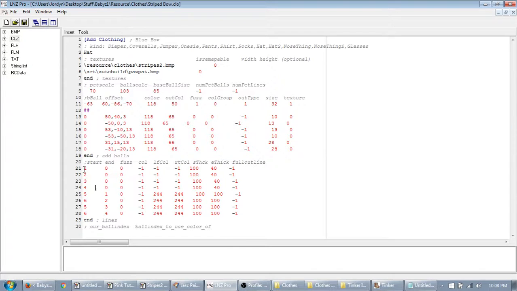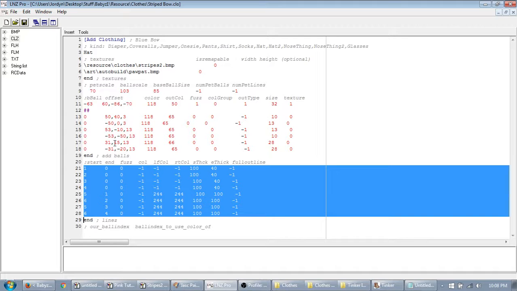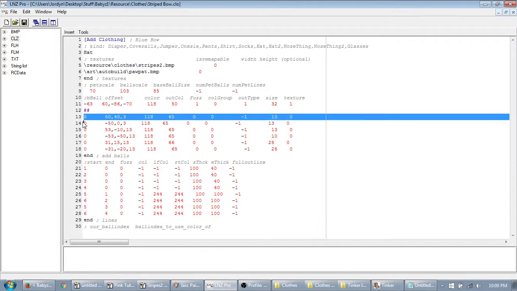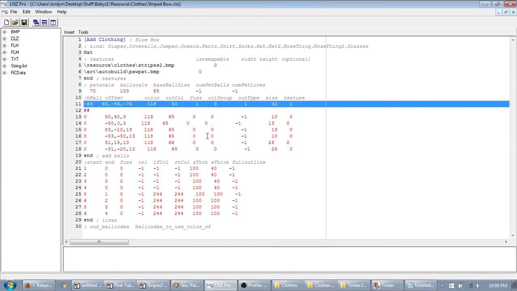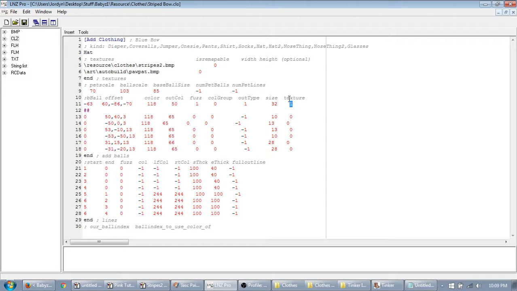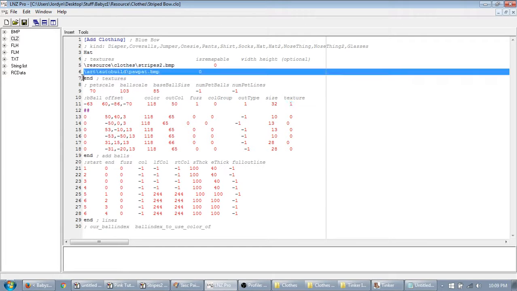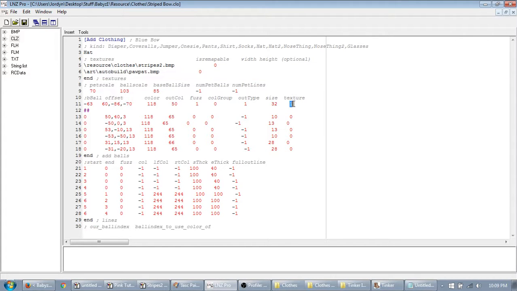These are the lines right here that connect the bow together, but these are just the balls, these are the lines. So this would be ball 1, this is 0, but okay, this is texture 1, which is this one, because this is 0, this is 1. These are all linked to 0, so if you want, you could probably just make this 0 so it matches the other two, although if you want it to be different you can obviously do that.